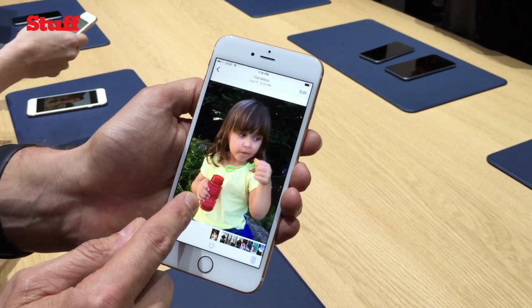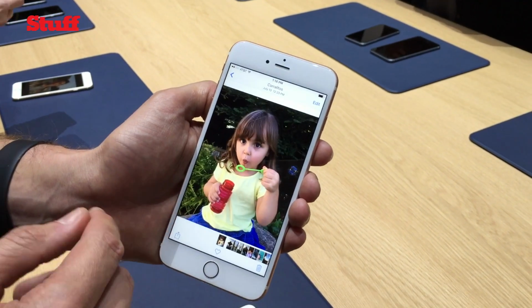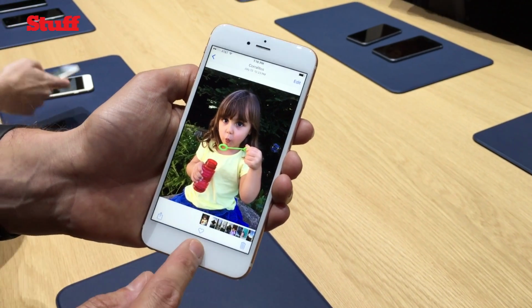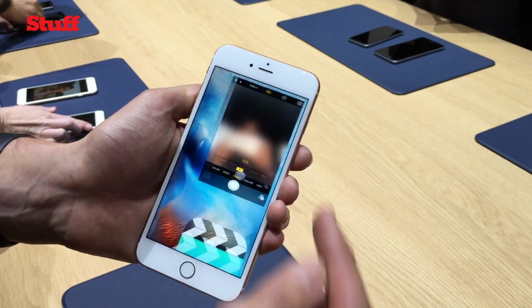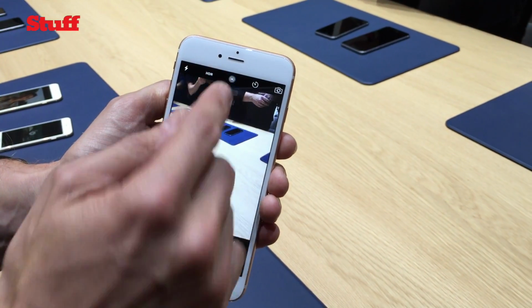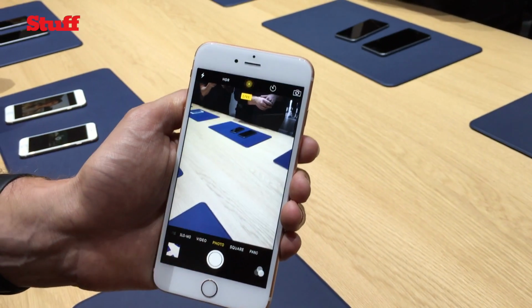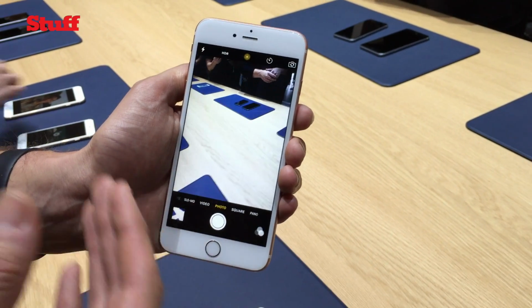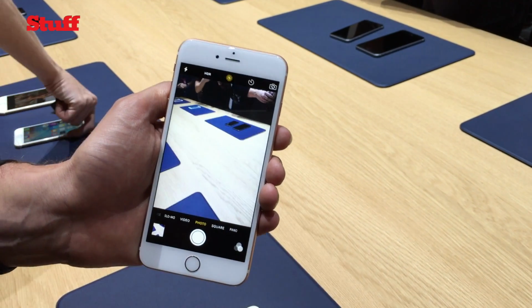So this is just reliving those moments of joy. You can imagine a photo of your mum in 10 years or something like that. It would just be an incredible experience. Taking the live photo itself, it's always on, straight out. Now you can turn it off. So you can turn the live off. Same thing works with a lot of other conventional settings. But standard it's on. And so a really important point is it's just like taking a regular still. In fact, it is a regular still. It's a high quality 12 megapixel still.